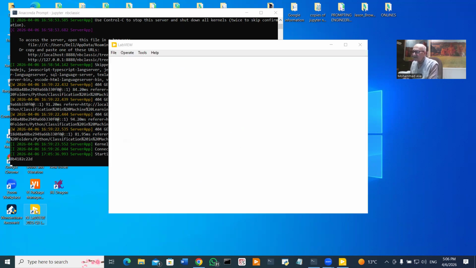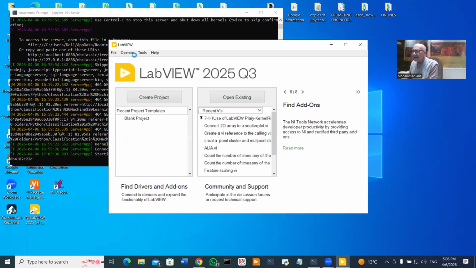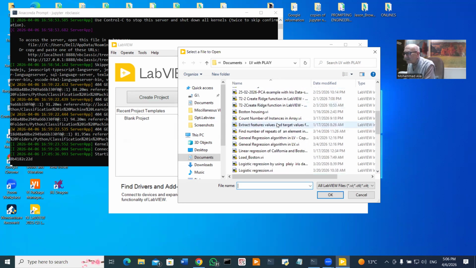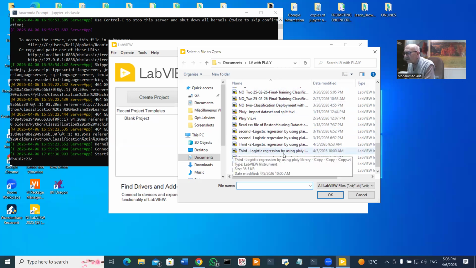I am opening this version now, and I shall ask to open the required file here. The file which I am going to open, I know it because I have made it so that it can be demonstrated for you. It is called, I think it is this one, third logistic regression by using PLAIY. So I double click it.